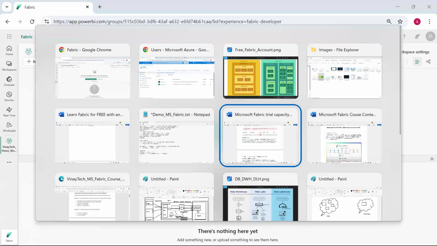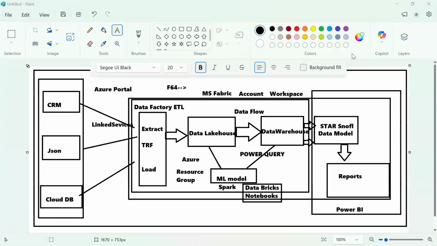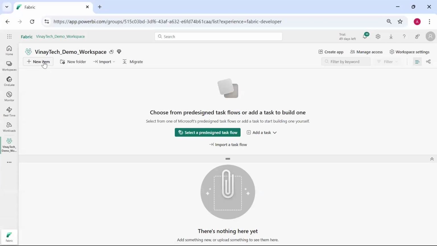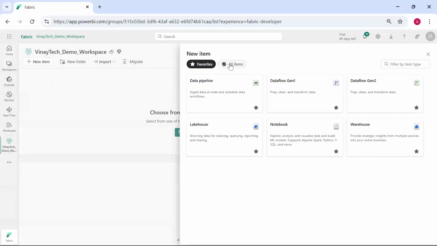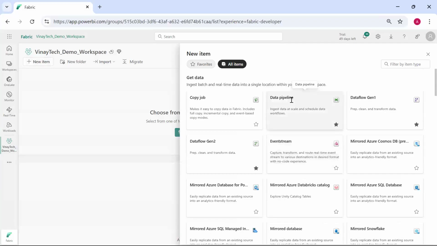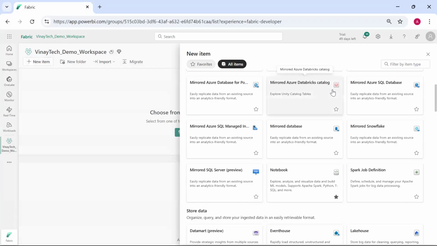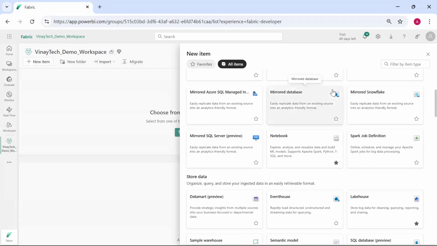For my data engineer project, I require all the information. Earlier, when I was going with the Azure portal, I had to create each service individually. Now you can manage everything in one single capacity. Your workspace is under one single capacity. Now you can add your work items. These are the favorite items. You can add as many items as you want: jobs, data pipeline, dataflow Gen2, streaming, your data warehouse, notebooks, whatever you require. You can create it from the single capacity, with no need to pay for separate individual services. Everything will come under the single Fabric capacity.